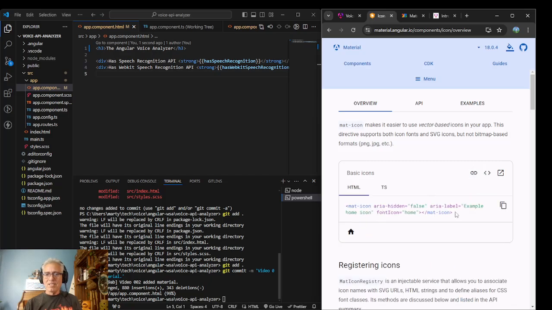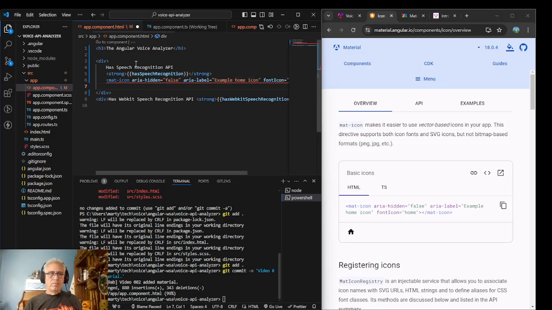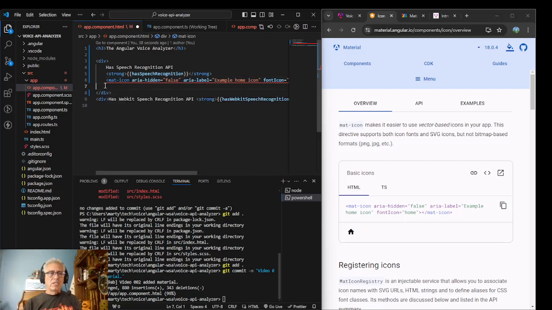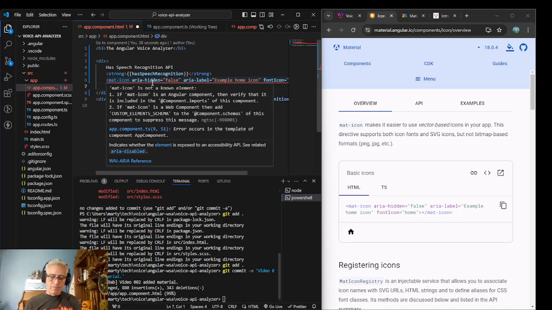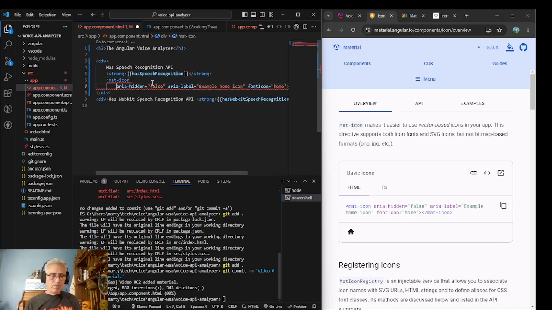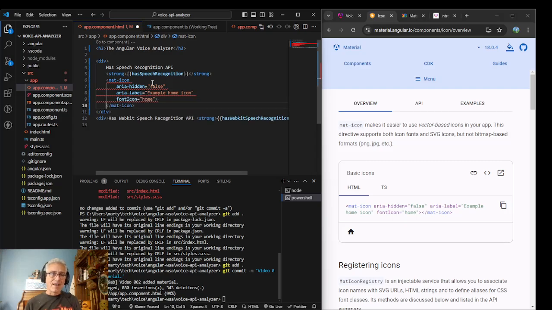Basically, you just go in, you grab this HTML. You can hit this copy button if you want, and then you come in here. Let's make this a little easier to deal with, and it is not happy, because it doesn't know the... It's kind of nice because the IDE is aware enough to know that this template is associated with a TypeScript file, and that TypeScript does not have any way of knowing what this mat icon is.